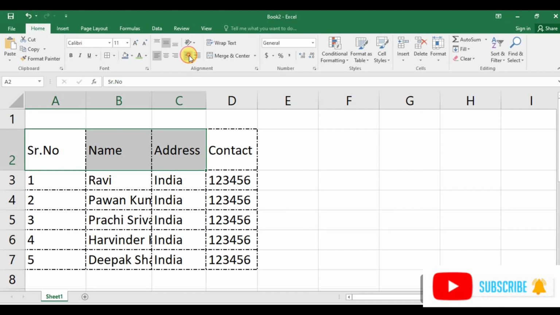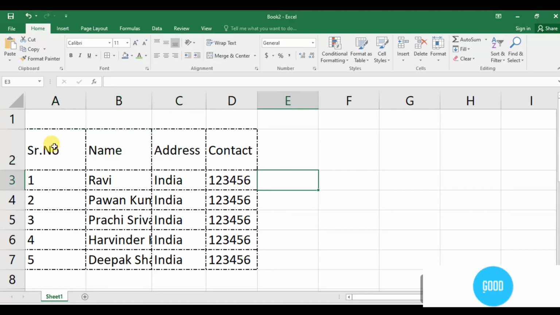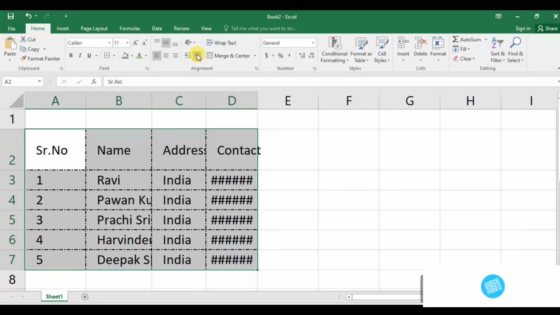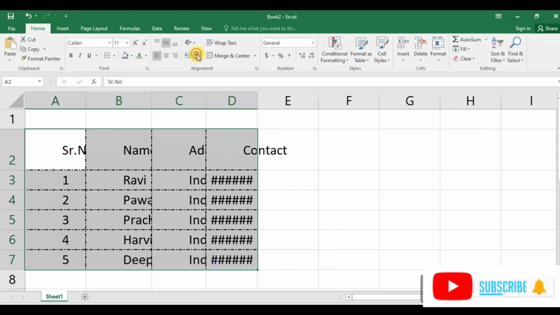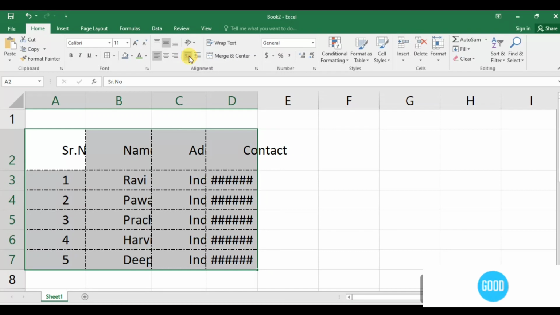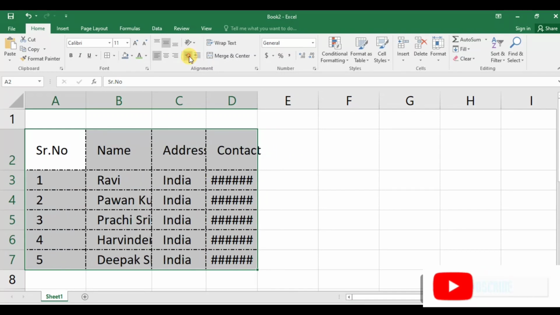So now friends, we come to increase indent. Increase indent means move your content further from your cell border. Look at this.